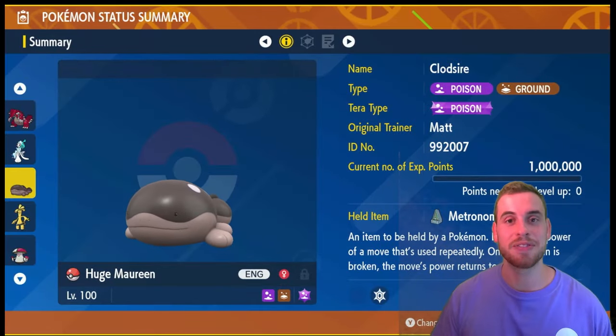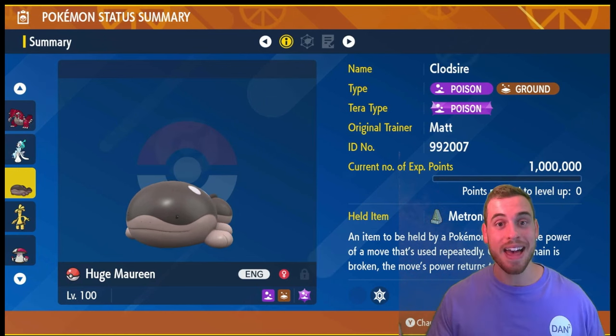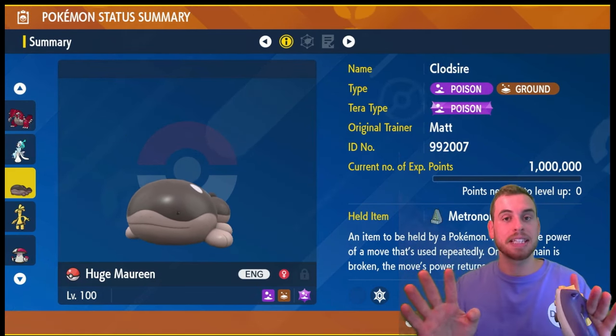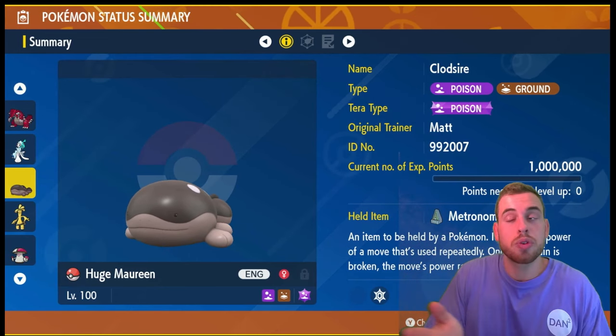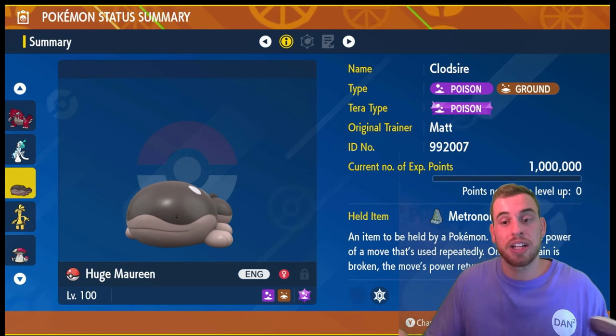Here is the star of today's video. It is Link's Clodsire build. This Clodsire is courtesy of my friend Matt. Thank you, Matt. And there we have a poison Tera type. I'm going with that to make this build as accessible as possible. You don't even have to change its Tera type. Sure, you could go steel to resist psychic instead of being weak to it, but it's fine with poison.